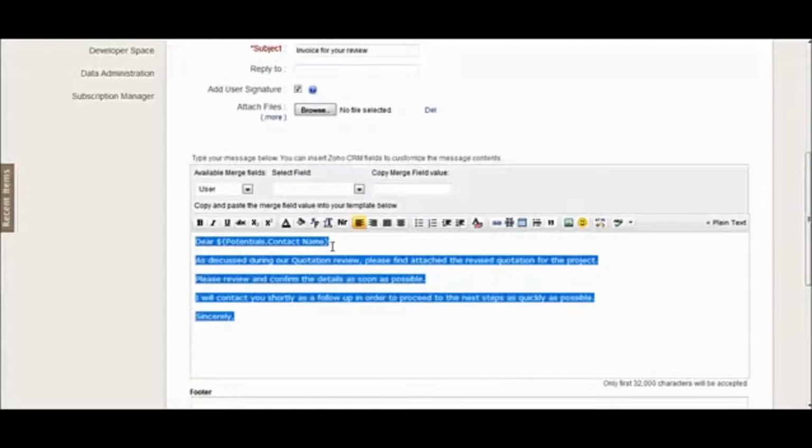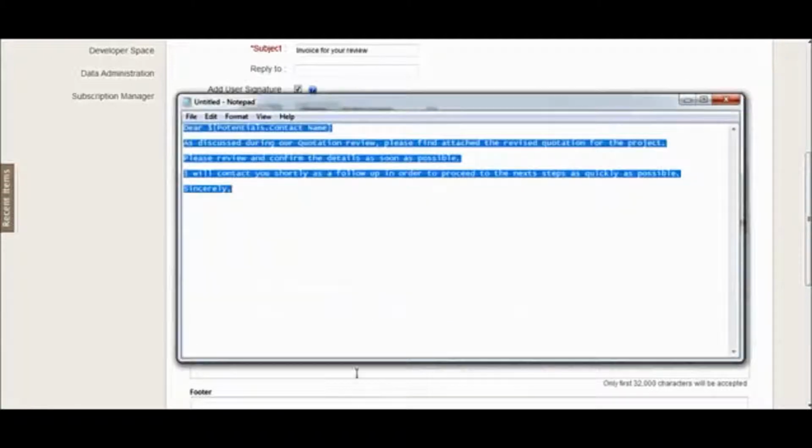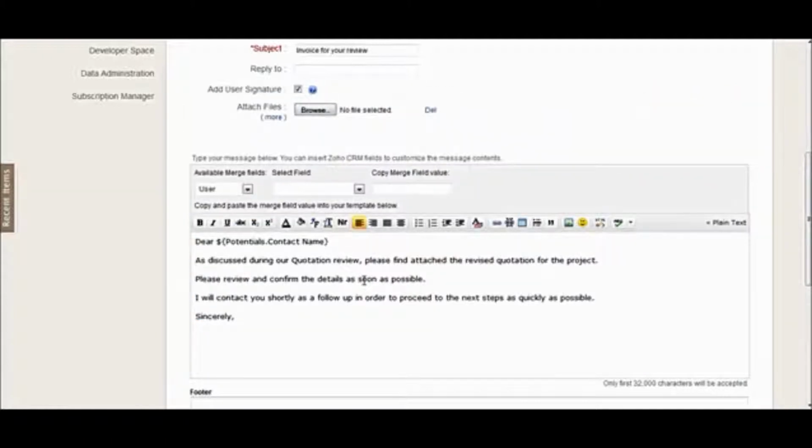Now you noticed when we did that, there was a slight shift in the spacing and so on within the Zoho email editor. This again is because copying and pasting from any kind of editor into another one, especially if it's an HTML editor, often results in some formatting problems because of the code behind each piece of text. Believe it or not, there is some code behind this when you're copying and pasting, and as you paste it in here, it can have an impact on the layout.